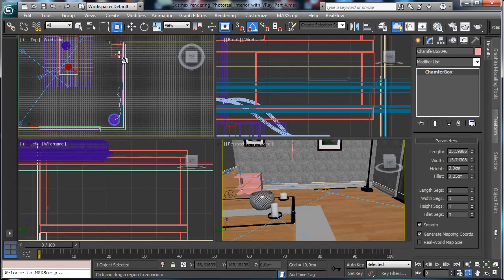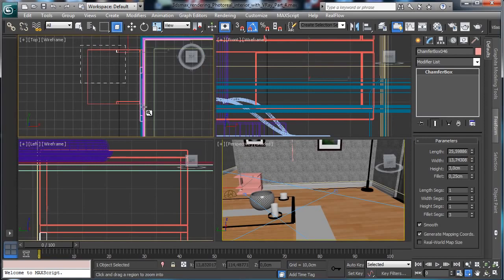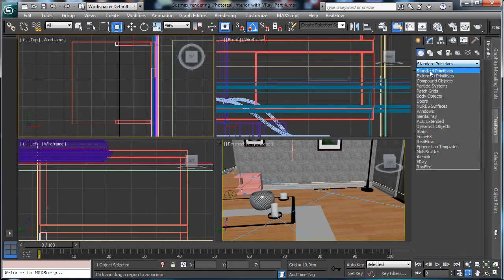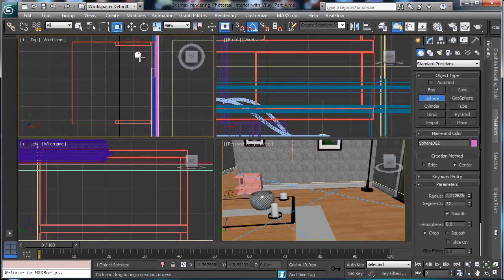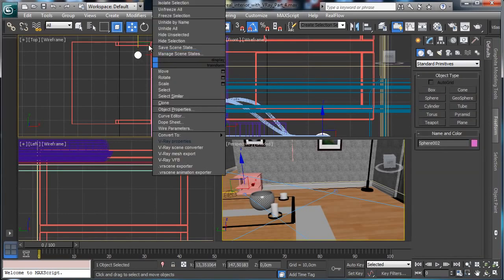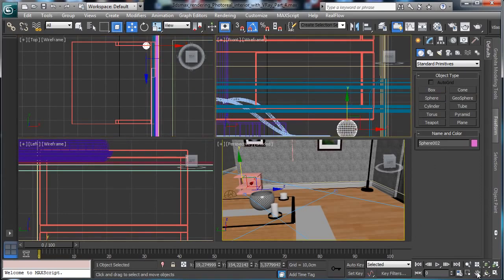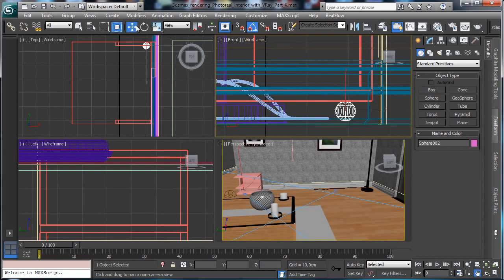Then we can put 4 spheres to make something to move this one. So we can create a sphere, and we can put one there, and let's move it to stay on the ground.